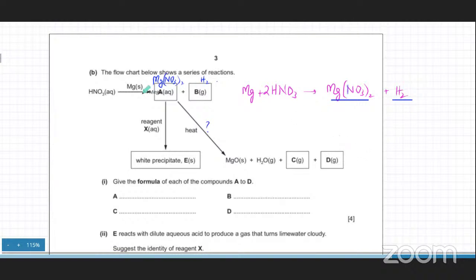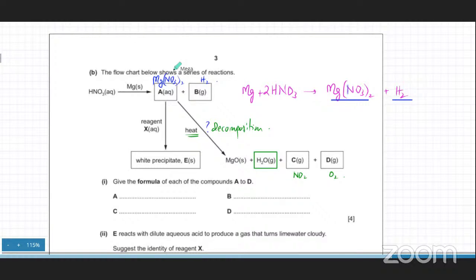Now, one thing that you've studied is the decomposition of nitrates that produces gases. They are definitely adding heat, so this is decomposition happening. And when a nitrate decomposes, especially a group 2 nitrate, it produces two gases. One is going to be NO2 gas and the other one is going to be oxygen gas. Water is usually not there. The only reason they've added water over here is because it was an aqueous solution. Otherwise, the decomposition of nitrate doesn't contain water. Because it's an aqueous solution, water vapors are present as well.